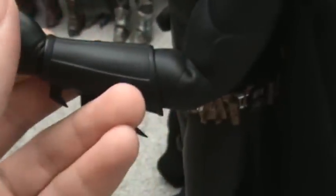for a second. Even with the rubber body, he's got great poseability. He does pretty much every pose in the movie. Though I do say you don't want to keep him displayed like this. It's alright to fool around and pose him, play around with him, and then keep him like that. But you don't want to display him with that, because what will end up happening is this will get wrinkled, and then every time you bend it back, it'll just keep going back. And that happened to a lot of people with the Takara.